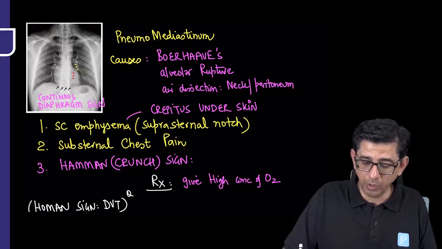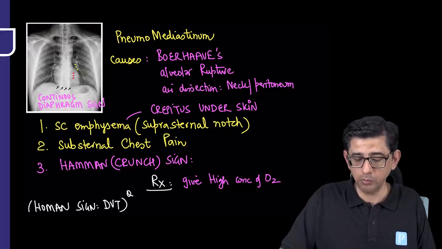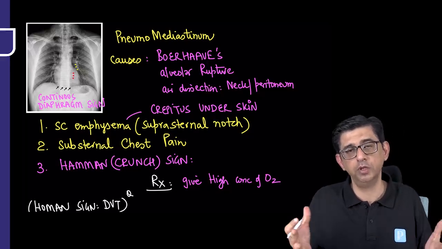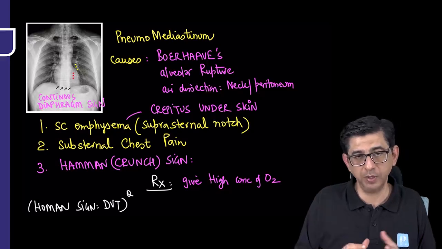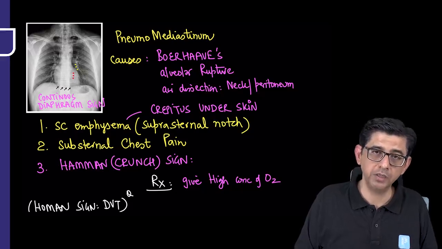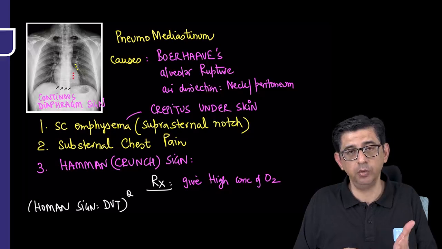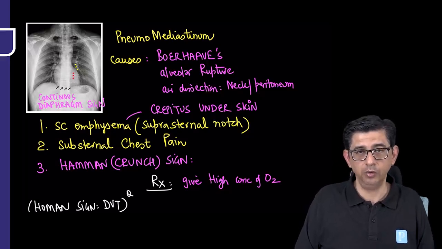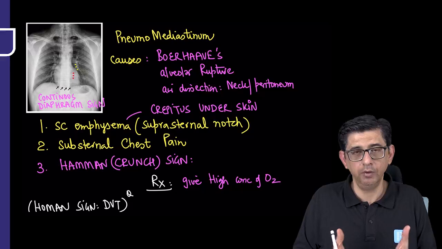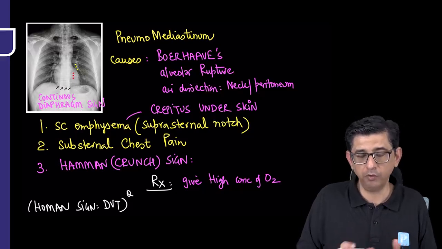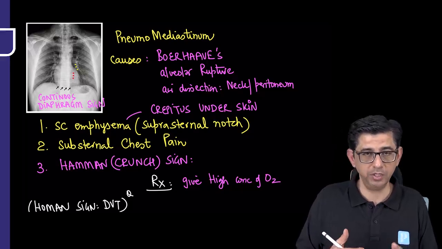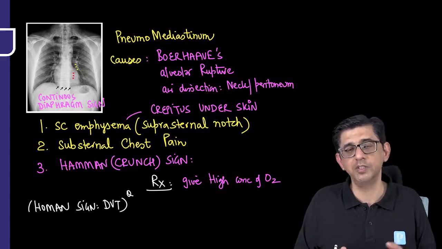But if it's going to be like Boerhaave or alveolar rupture, in the majority of cases of pneumomediastinum, obviously Boerhaave rupture will require surgical repair. If there's a through and through bursting of the esophagus with spilling over of the contents of the esophagus into the mediastinal cavity, there would be chemical mediastinitis. There would be saliva, there would be alcohol that he might have consumed, there would be intestinal secretions or even stomach acid because he was puking, escaping into the chest cavity. So there, obviously, I need to take care of the chemical mediastinitis component and the surgeon will have to handle it, and the chest has to be opened, thoracotomy will have to be done, drains will have to be placed.